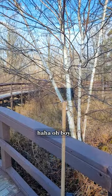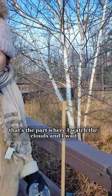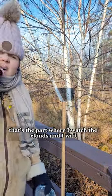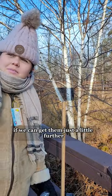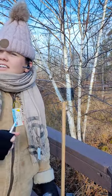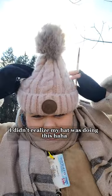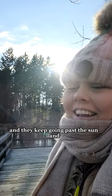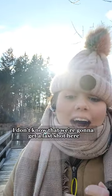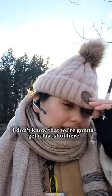Well, oh boy. That's the part where I watch the clouds and I wait. They're moving — we can get them just a little further. I didn't realize my hat was doing this. Anytime now. There's a lot of clouds, and they keep going past the sun, and I don't know that we're going to get a last shot here.